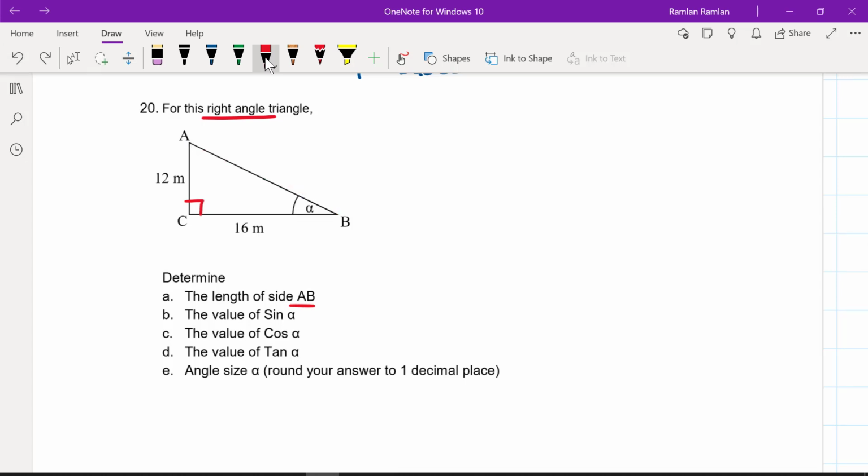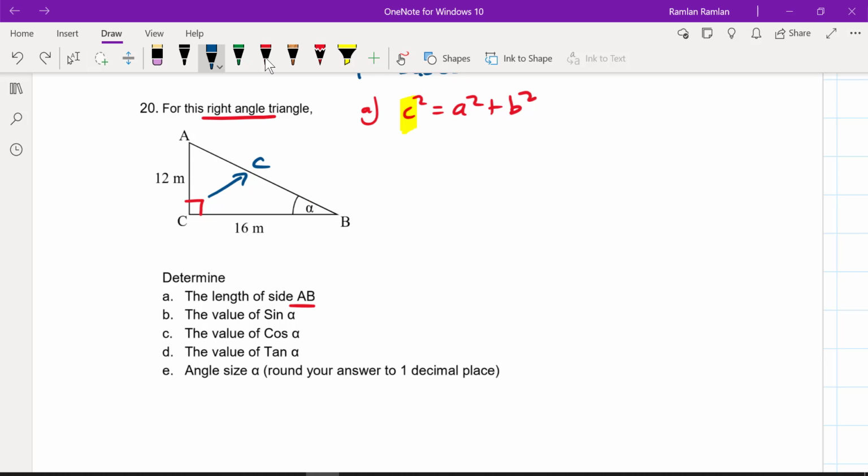I'm going to write down the formula, which is c squared equals a squared plus b squared. Like I mentioned before, if you want to use this Pythagoras formula, the first thing that we need to find is the c. In here, the c is going to be this one over here, guys. Why? Because it's in front of the 90-degree angle. So that's the c. That is what we're looking for, right? That AB line here, the length of that AB.